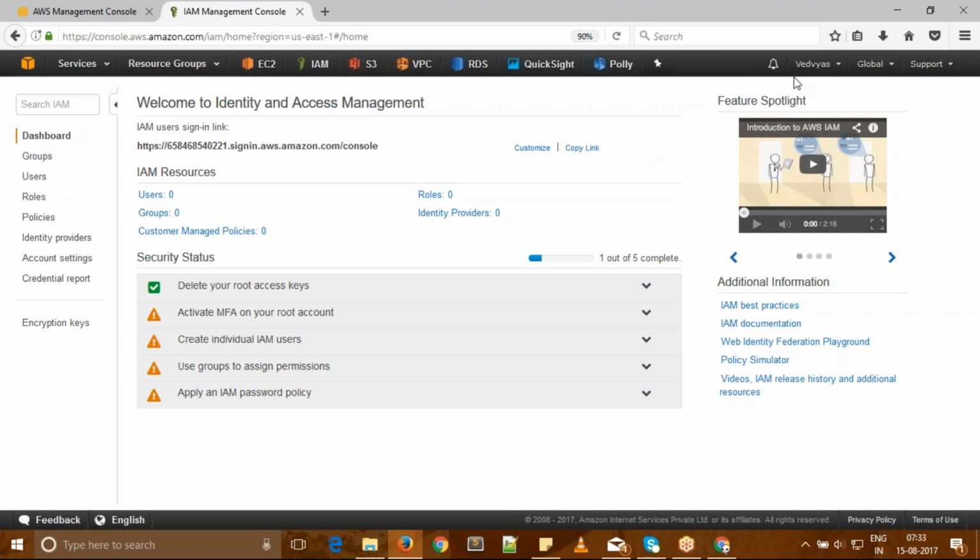With a small part of activity today, we will be creating multi-factor authentication. So guys, how many of you have used RSA token? For VPN, correct?